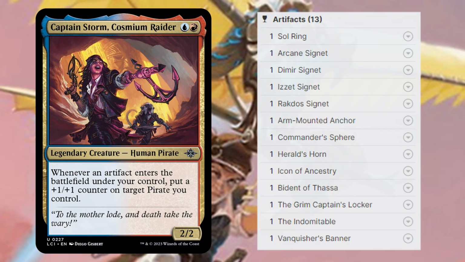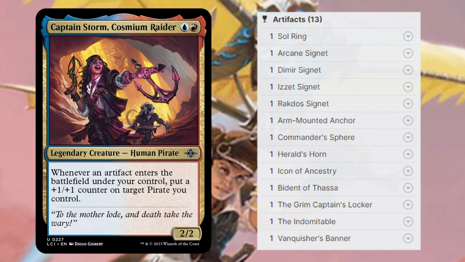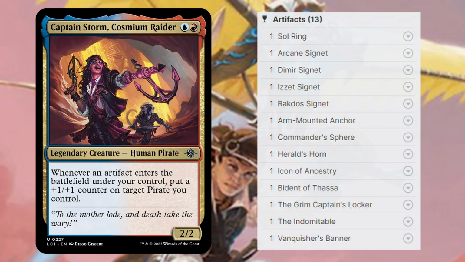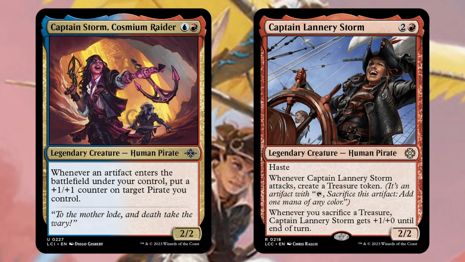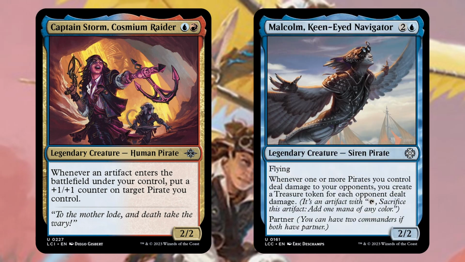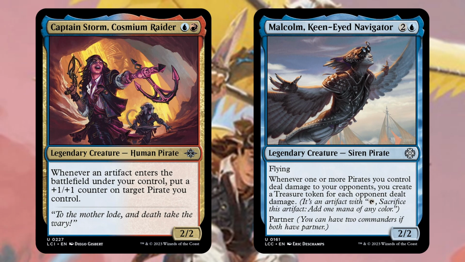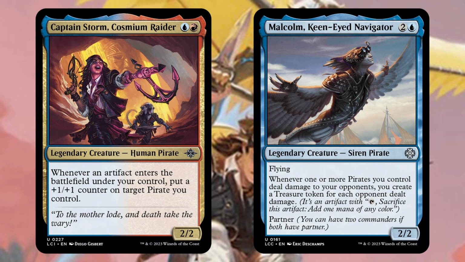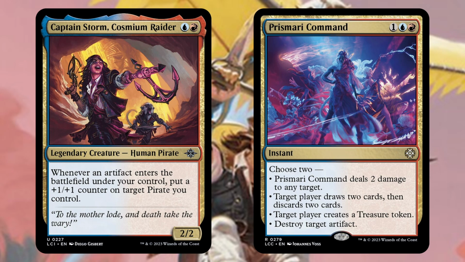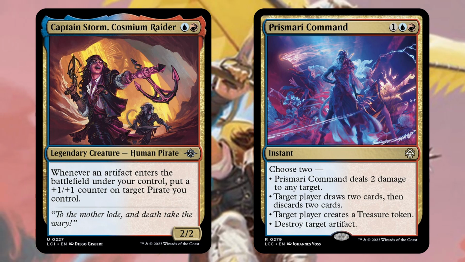There are 13 artifacts in the deck, which is not a bad number, but there are plenty of other ways to get artifacts onto the battlefield. For starters, her former iteration makes a treasure token when she attacks. Malcolm, Keen-Eyed Navigator, is famous for his treasure generation when dealing combat damage. And the first reprinting of one of my favorite cards, Prismari Command, can get you a treasure if you so choose. It doesn't stop there, but I feel like the point has been made.